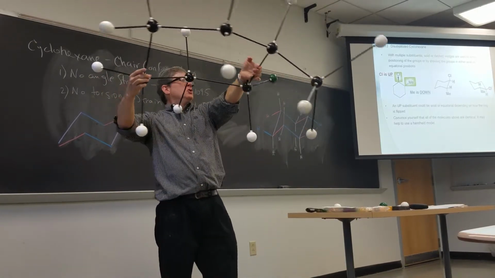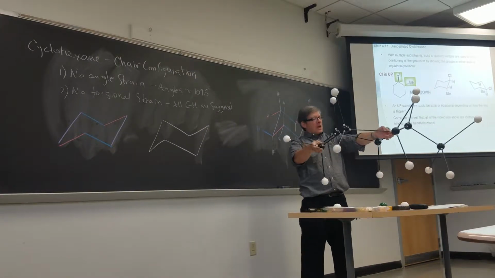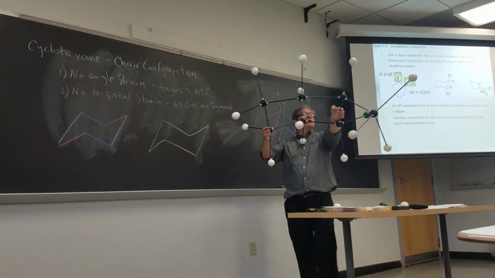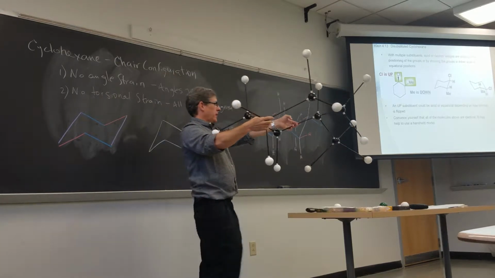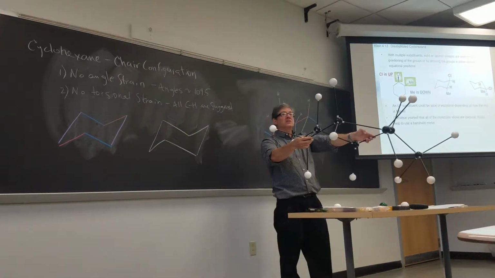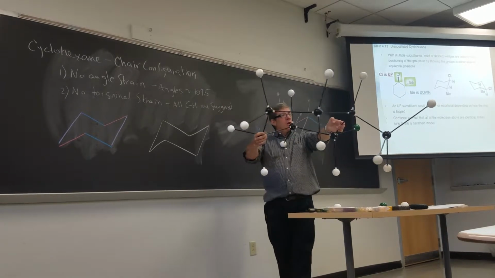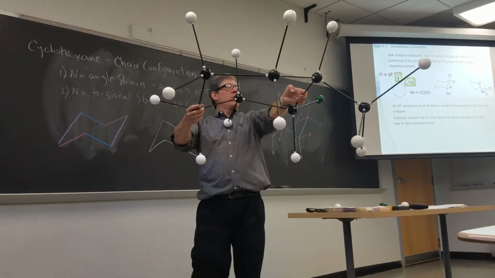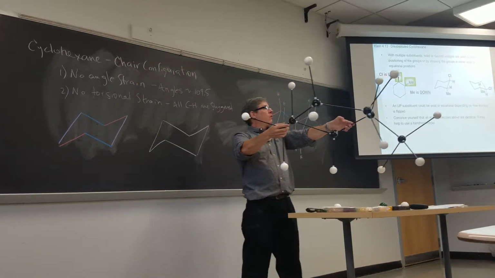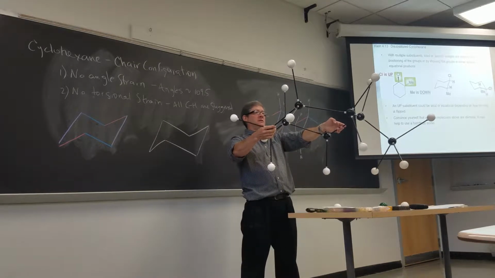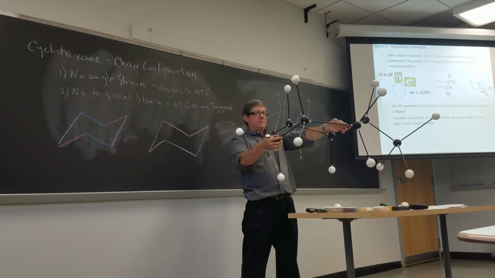Can you see that? So if the groups are alternating around the ring system, one up, one down, one up, one down, I can have this configuration where both groups are equatorial. That's pretty easy, right? If I have both of my groups equatorial, I have the 7.6 kilojoules per mole favorability for having my methyl group equatorial, and I have my 2 kilojoules per mole favorability for the chlorine. And so overall, you're going to just add those two up. So overall, this is going to be around 9.6 favor versus the other one where they're both axial. About that.